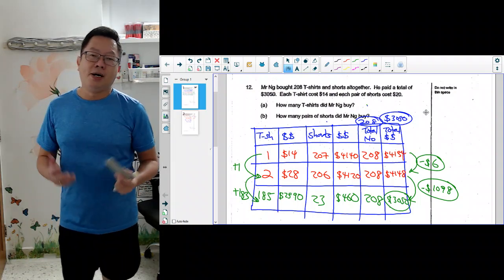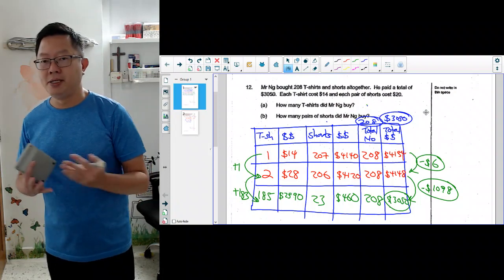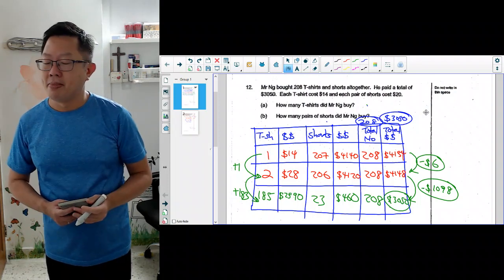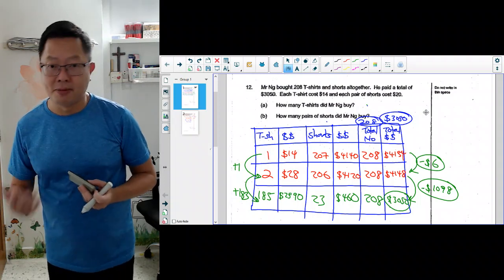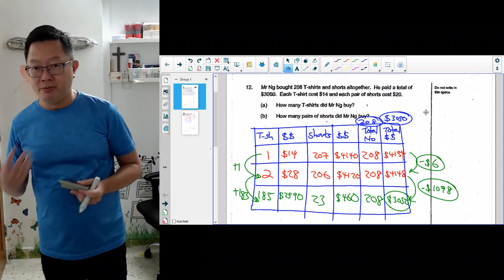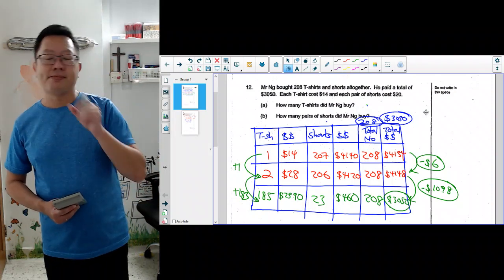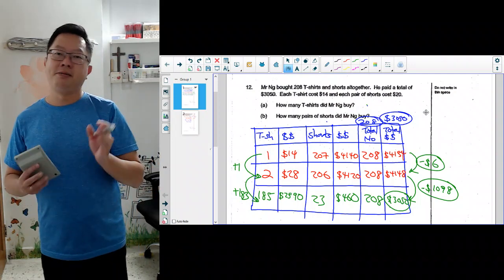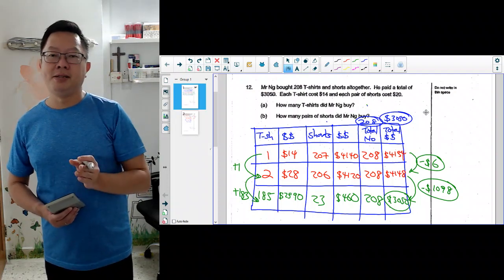So what is the whole idea about this lesson? Now the whole idea about this lesson, or the point of me trying to tell you this lesson, is to know your methods, right? Like many of you have learned assumption method, but after teaching many students, usually you know that there's something called assumption method, but you don't know how to use, or you forget how to use. So you will need to revise. You will need to know how to use assumption method, which is very important, because otherwise you will have to do guess and check. But guess and check takes a long time, especially when you calculate wrongly, then you find that you get the wrong answer. So guess and check is not very suitable, even though it is a method. It is your last resort.